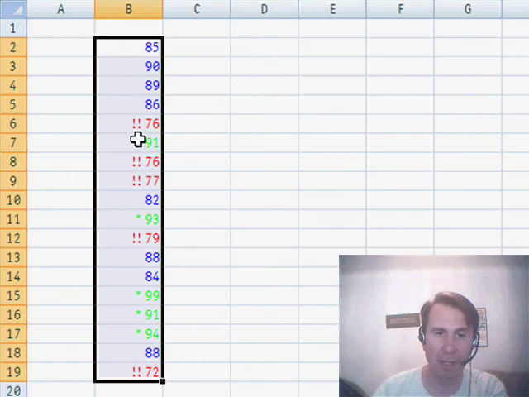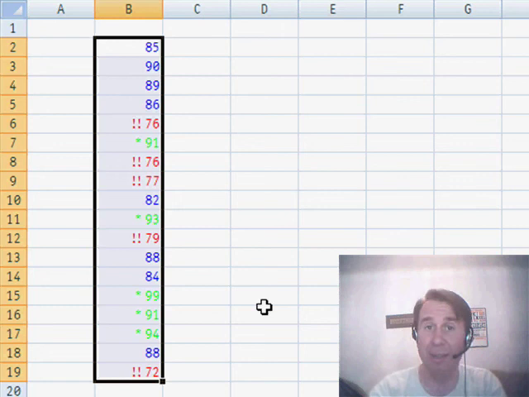It instantly highlights all of the high numbers in green with the asterisk, the low numbers in red with the exclamation points, and everything else in blue. And of course, you can be as creative as you want here. Now, this is much older than conditional formatting, and with conditional formatting, you can have much more control than what we have here, but still, it's a clever way to control the color of the cells, add extra words, maybe great job, or whatever you might need to do.